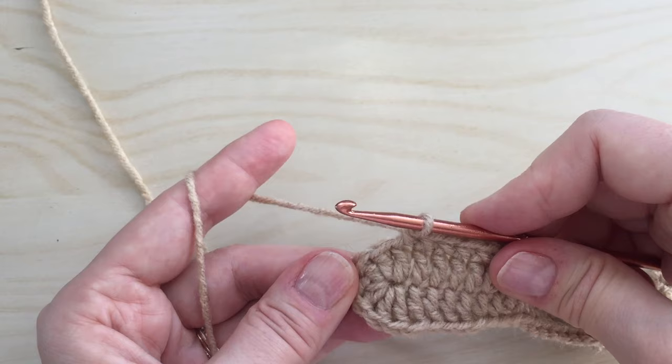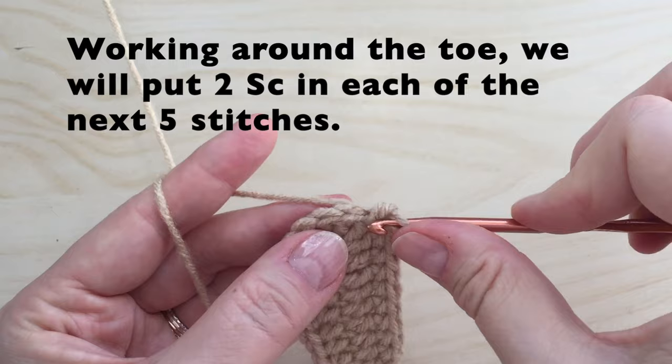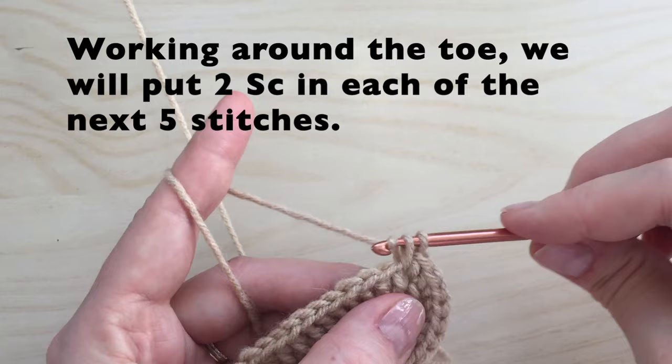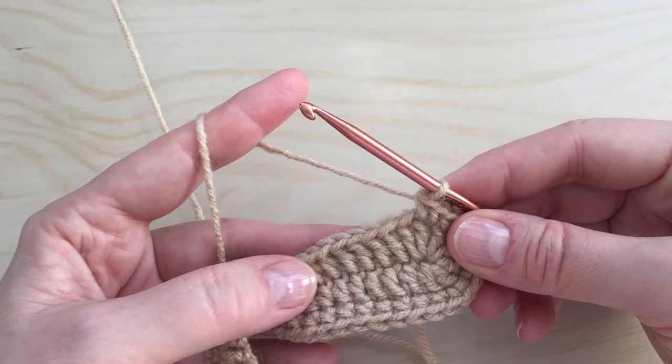We will now be working around the toe. We will put 2 single crochet in each of the next 5 stitches. 2 in the first, 2 in the next one, 3, four, and 2 in the fifth one. And now 26 single crochet down the side.